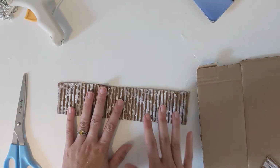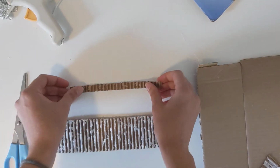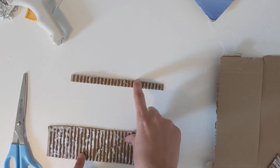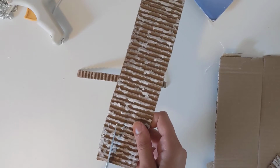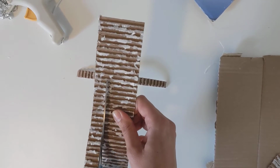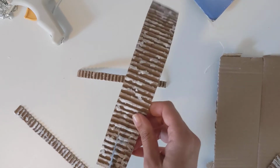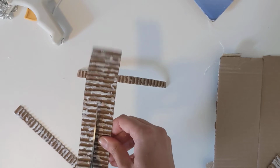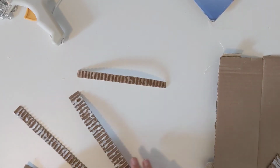So once you have these grooves ready and cut, you're going to want very thin strips. You're going to want one that's much smaller than the other one. What I'm going to do is cut this piece into a smaller strip, so that way we can connect them into a larger circle, because you need one to be very small and one to be rather large. Alright, so I have all of my various strips here.